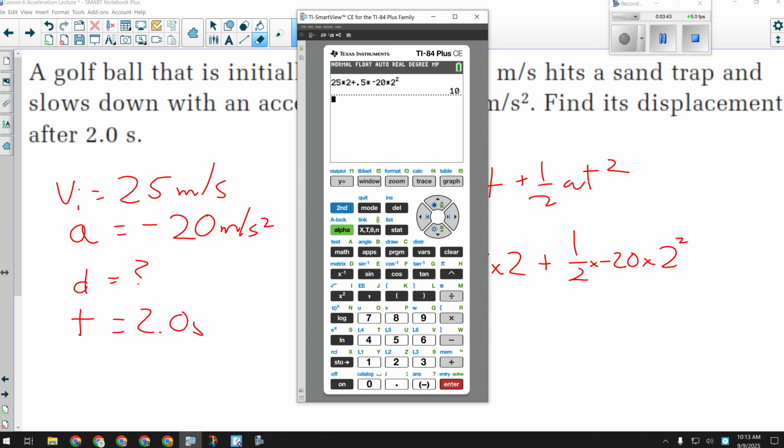How do I know it's forwards? It's not a negative number, and even though they didn't tell me what direction it was initially traveling in, the context of the question tells me that. Nobody hits a golf ball backwards into a sand trap. The context of this question indicates that the ball must have been going forwards when it hit the sand trap. That's part of what we're trying to teach you guys how to do, is read into a question a little bit. Sometimes stuff isn't explicitly stated, it's implicitly stated within the context of the question. Everyone follow me there?